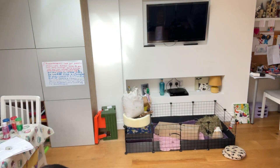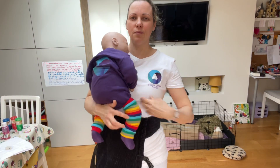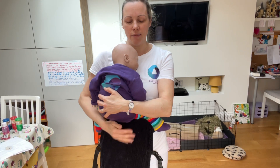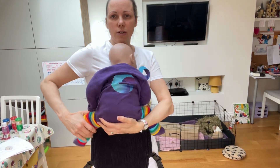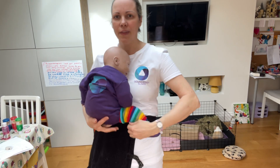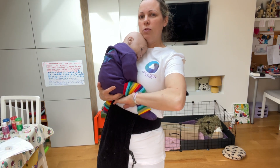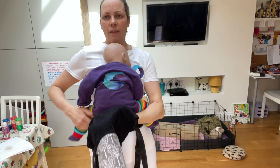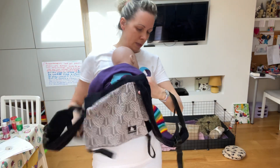Then we'll find baby. Position baby centrally into that carrier. If you have got it on the side, just be mindful that baby's bottom is still in the centre of that carrier. And you want baby's bottom not sat right on the top of that waistband, but just dropped slightly over the top a bit. That will give baby a nice, deep seat.